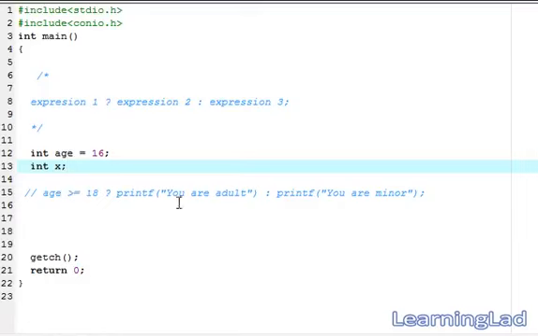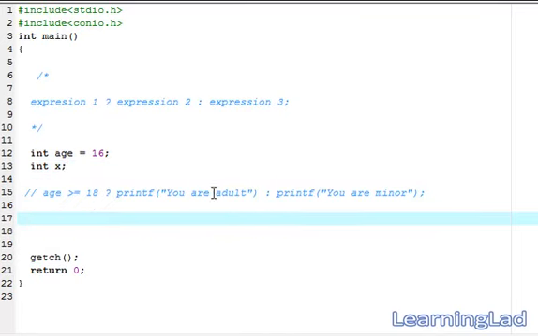If this age is greater than or equal to 18, we're going to return 1, and if this age is not greater than or equal to 18, let's say it's less than 18, then we're going to return a value of 0. We're going to assign the value 1 or 0 depending on this condition, and store it in this variable x. So it's going to be x equal to age is greater than or equal to 18. If it is so, we want to store the value of 1 in this variable x, else we're going to store the value of 0 in x. I'm going to add a parenthesis here.